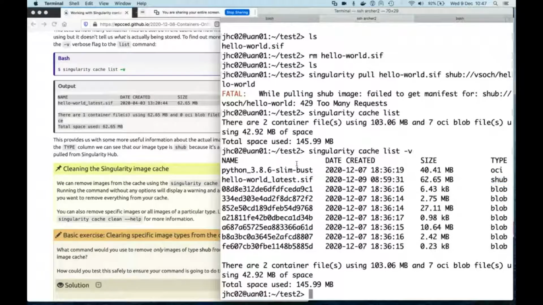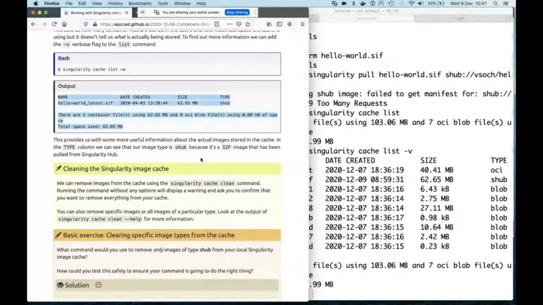But I've also pulled a Python image previously, Python 3.8.6. This is based on Buster, which is a Debian Linux distribution. I've pulled this from Docker, and we'll go into it in a little more detail later. But basically, this is the OCI type. This is a Docker image, and all of these blob sections are actually the layers of the Docker image which it's pulled down. So that gives you an example of how there are different types of image that you can pull with Singularity, and that's what the different output shown there is.